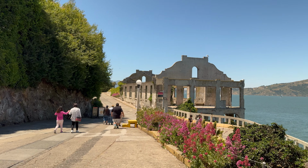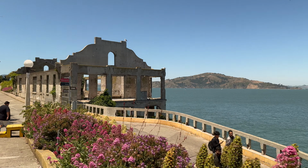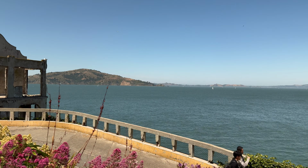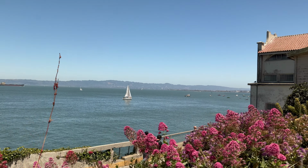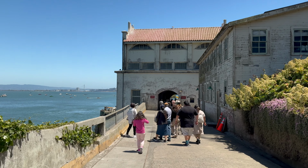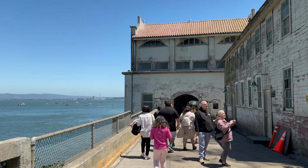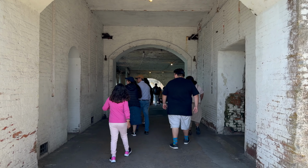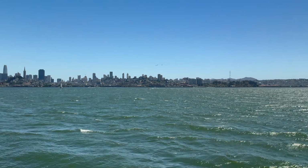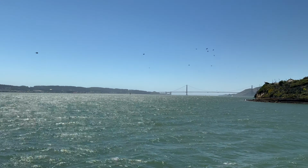We are now done with the tour and we are heading back to the city. The question that most people would ask, is this worth it? Yes, absolutely yes. It is worth the visit and the ferry ride is fun with some great city views. Alcatraz has an incredible, amazing setting surrounded by a view that will stop your heart. It has a fascinating history that goes all the way back to the Civil War. Lastly, it offers a self-guided tour with interesting storytelling which you feel like you really were there.